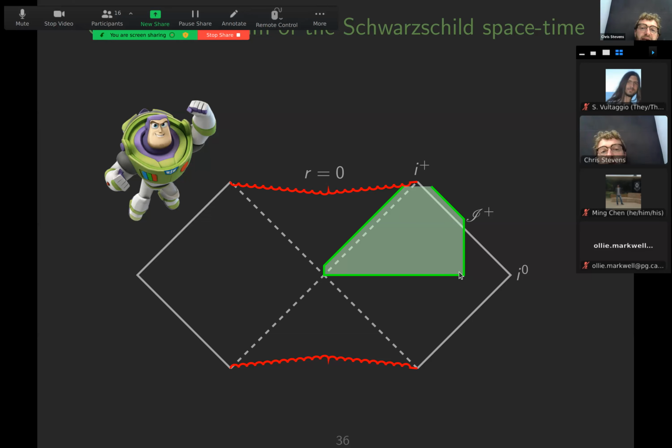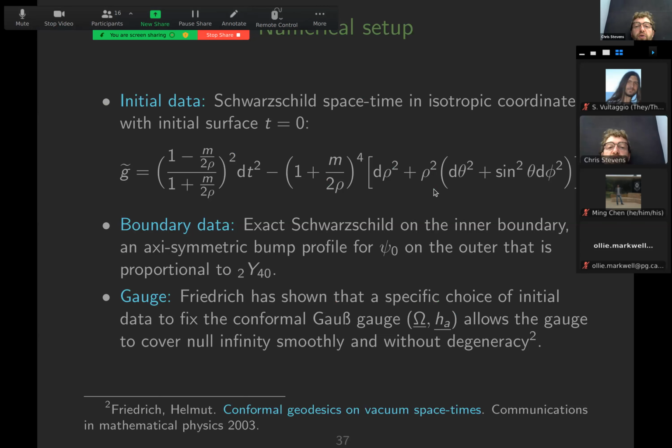So the idea is that we choose our boundary data here to impose a gravitational wave that will propagate in. It'll interact with the black hole. Gravitational waves will be released through curvature oscillations, and they will hit Scri+, and that's where we can compute them. So that's essentially what I've said there.